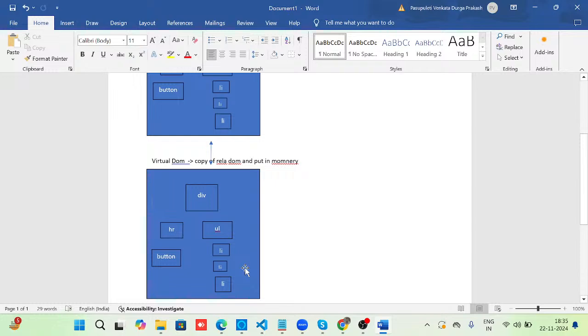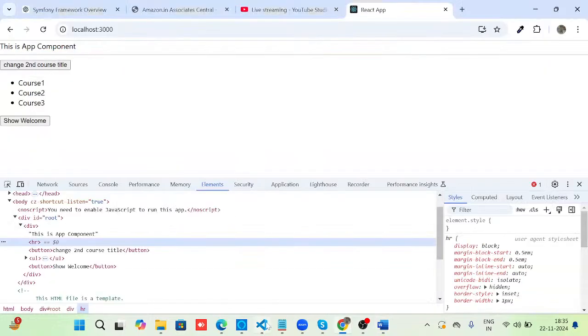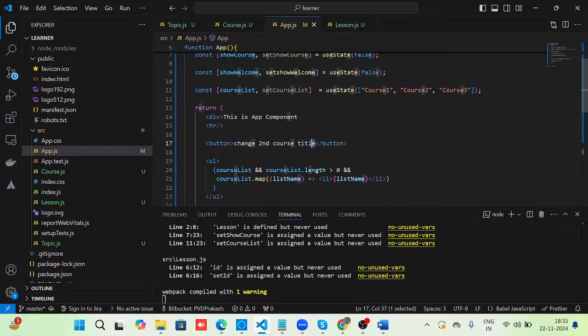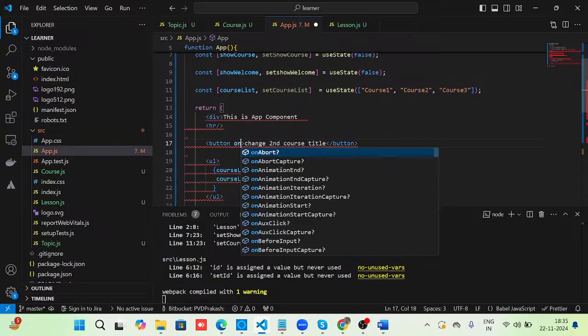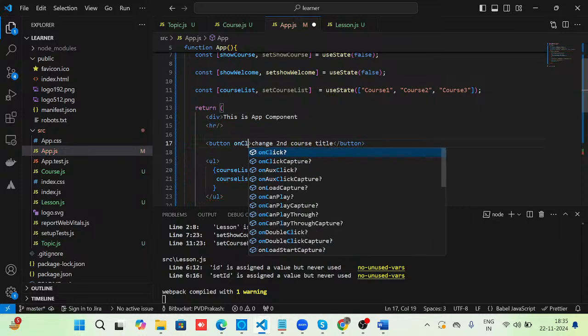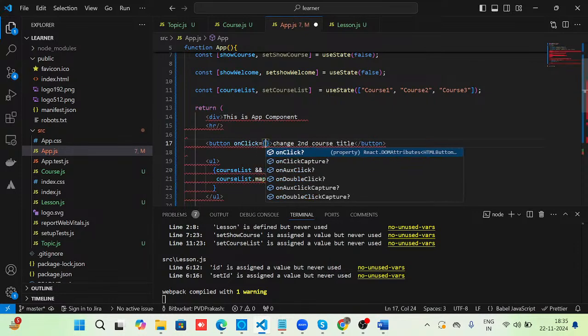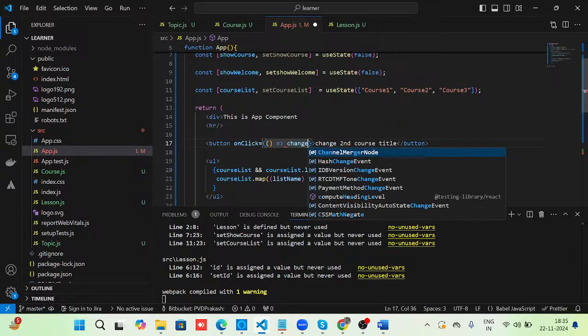Now if I click the button, I want to change the second list item title. So when I click this button, I will call a function, change course title.